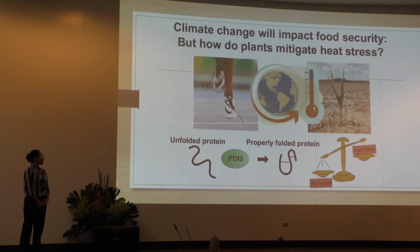And by doing different interaction assays, I've discovered a novel partner of PDI9 that's important for detecting the heat stress and then telling the cell to respond appropriately and upregulate its protein folding capacity, thereby promoting survival and adaptation from the stress. By doing this, we've opened many doors into better understanding how plants are mitigating these types of stress, such as heat and drought stress, at a molecular level, and hopefully this can broaden our understanding and improve our strategies at improving their tolerance to heat moving forward.